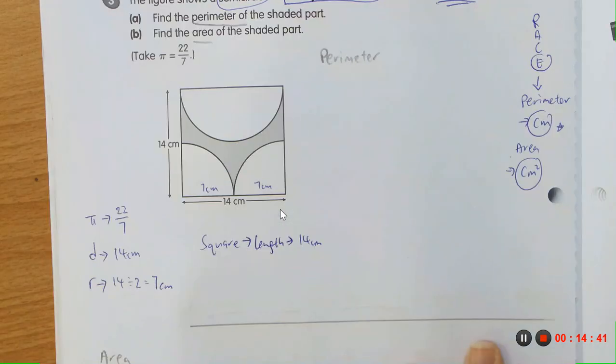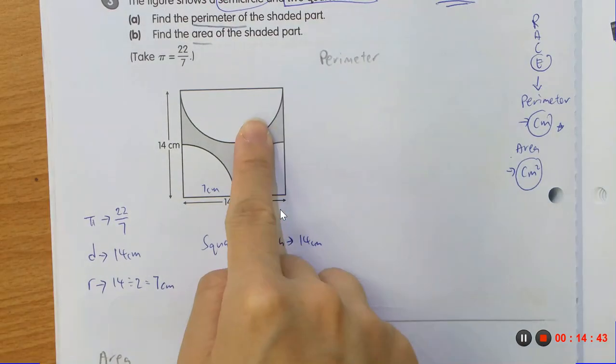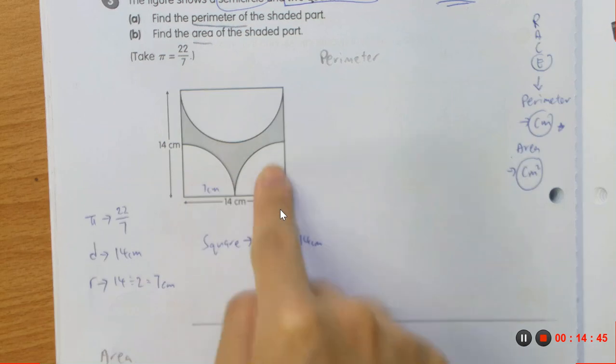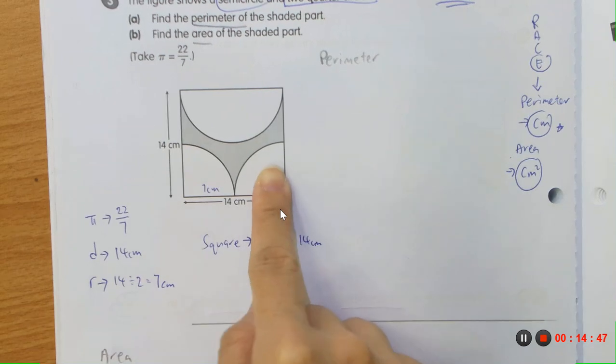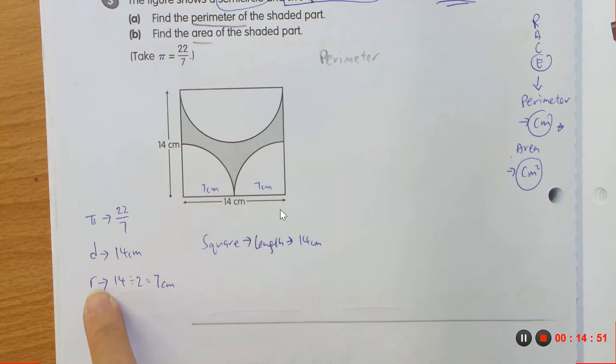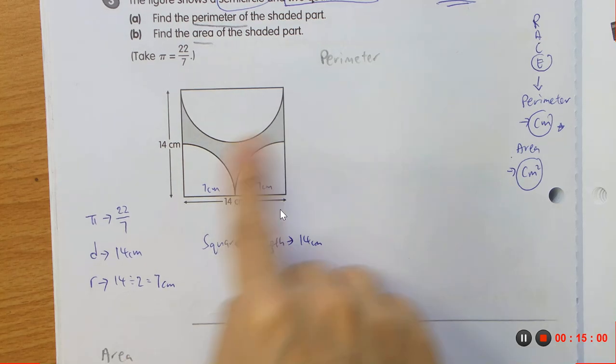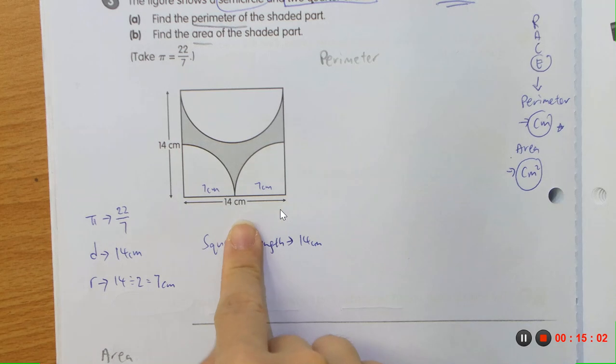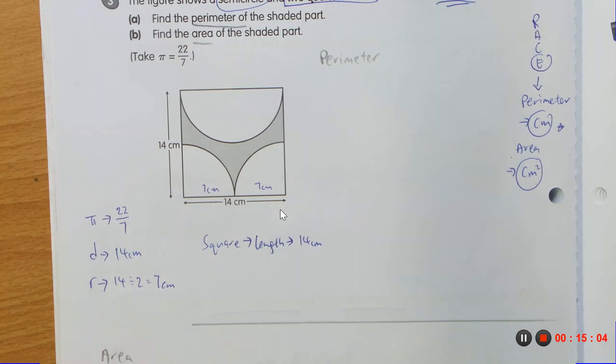Okay, done? Alright? Okay, so back to this question, I ask the same question again. Here, also got one semicircle and then 2 other shapes called quarter circle. But then you notice that I just write one D and one R. How come for this one I don't need to write another D, another R? Thank you, because they are from the same circle, the same size.